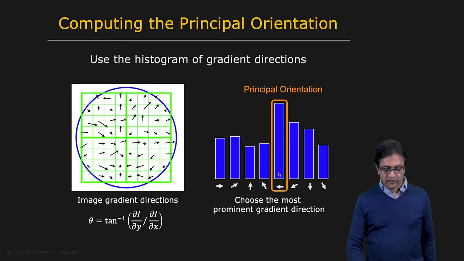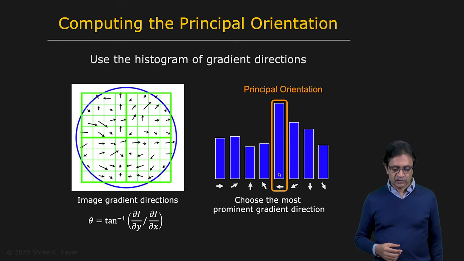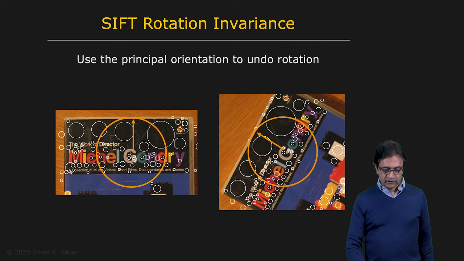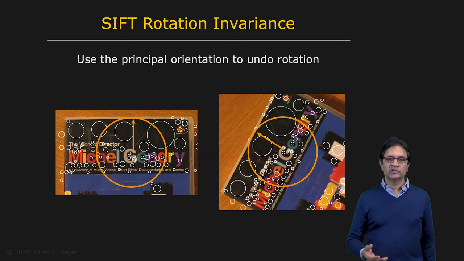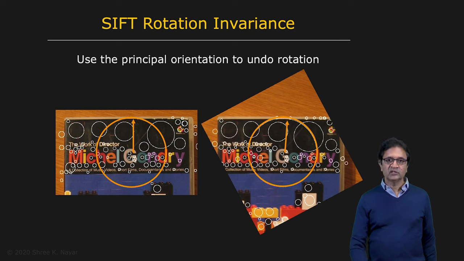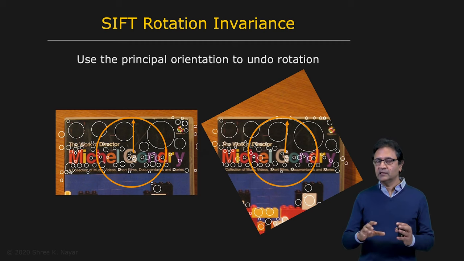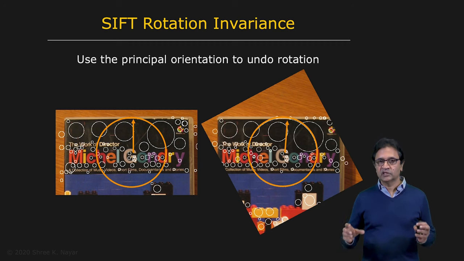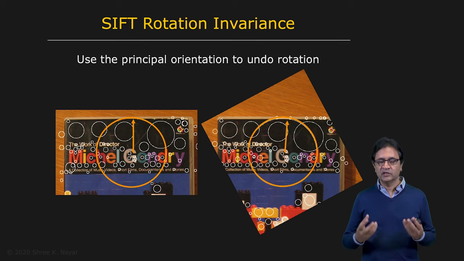We create a histogram where the x-axis shows different gradient directions, and the bars correspond to the number of pixels in the feature region with each particular edge direction. You get a peak, and that peak is what we call the principal orientation of your feature. This allows you to compute the principal orientation for two corresponding interest points across images and undo the rotation of one to match the other. So not only can you find SIFT interest points, but you can also undo the effect of both scale and rotation during matching. What we haven't yet discussed is what signature we want to use to actually match two features — and that's what we'll talk about next.